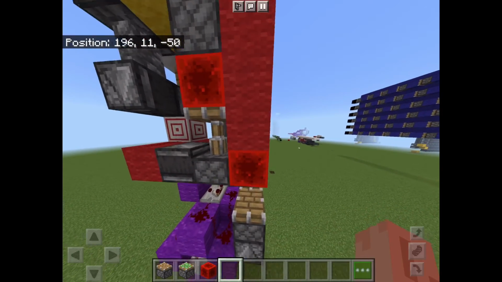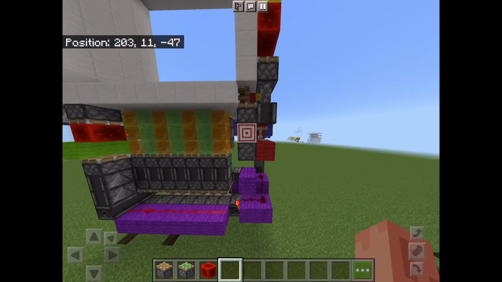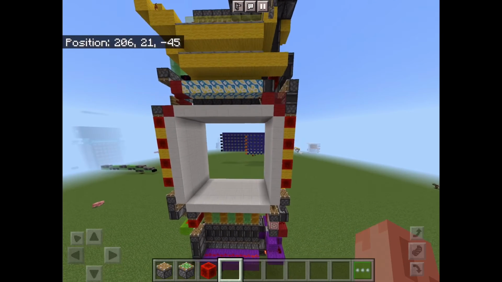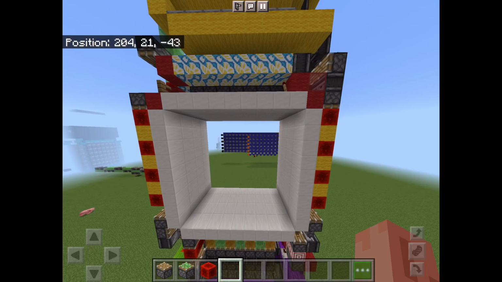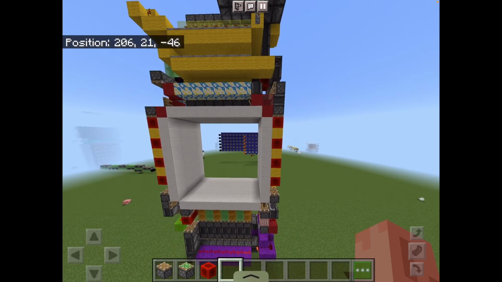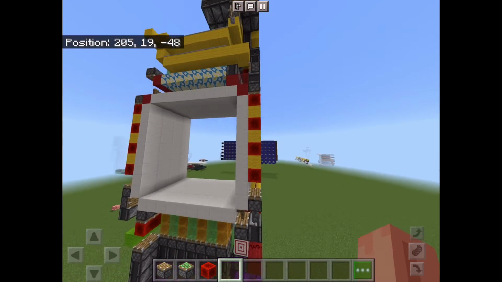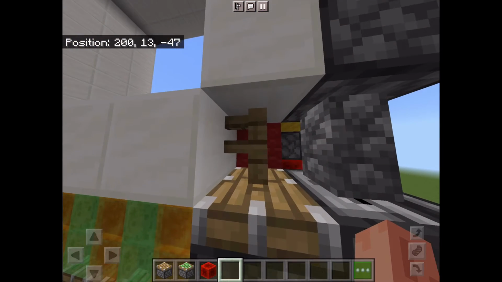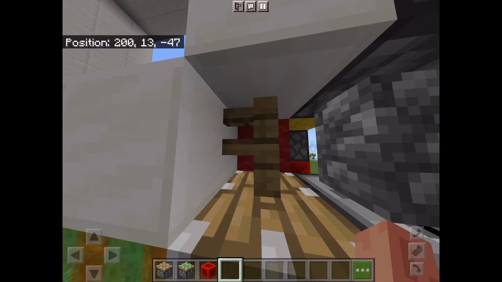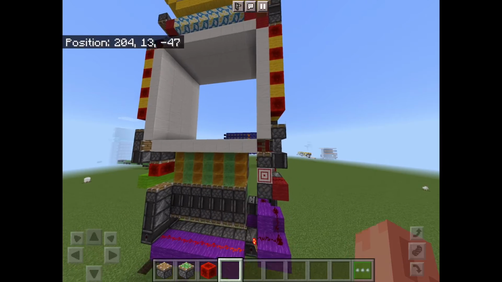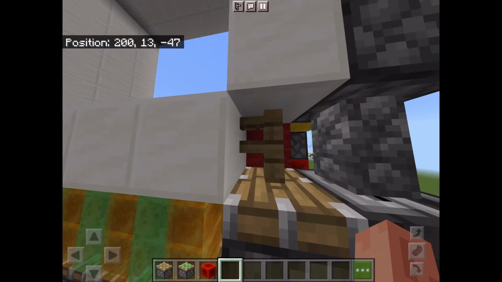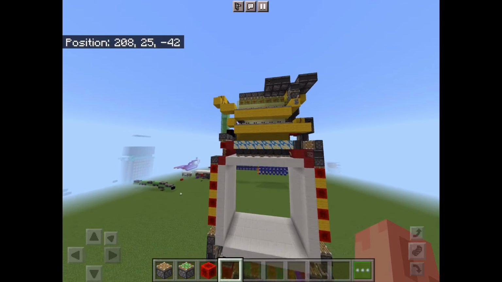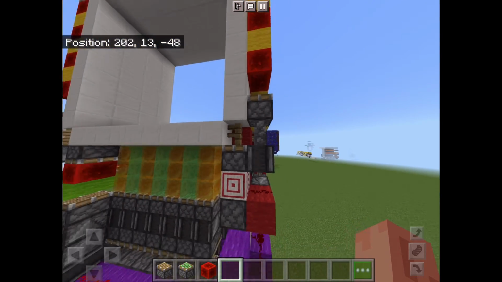But then we have this circuit, and what this circuit does, basically it just pushes all of this in a piston feed tape, as you saw, until this gets down here, or if you pulse it again, it'll do it again. And how we do it is basically for all these three pistons we update using the normal way, but this piston we use fences and cobblestone walls, because fences don't update cobblestone walls, but every other block does. So if we pulse this once, then it'll go around, and then this block will come here. It'll pulse this then, and it'll keep doing it until this oak fence comes back.